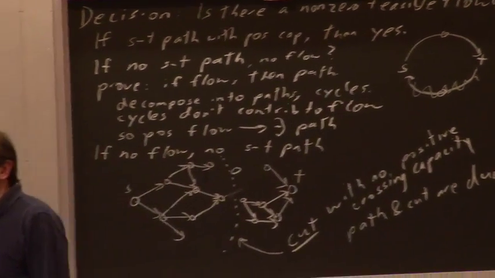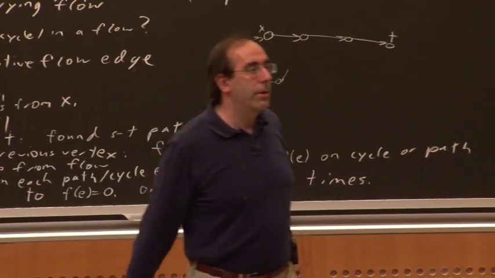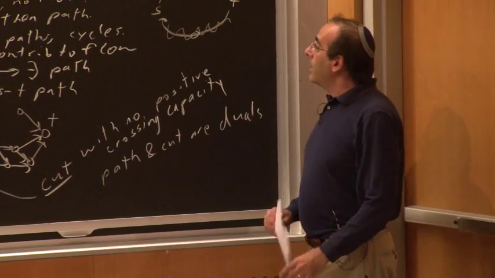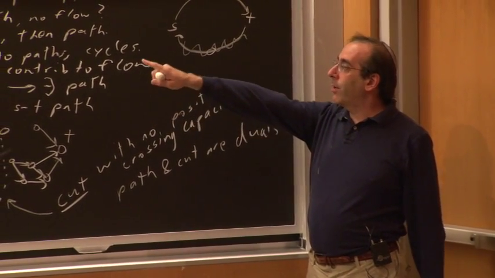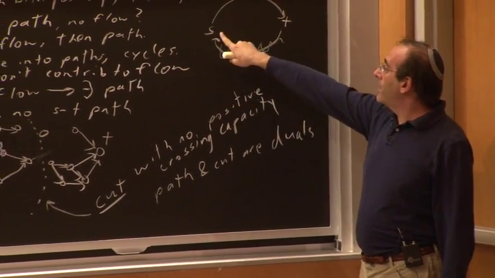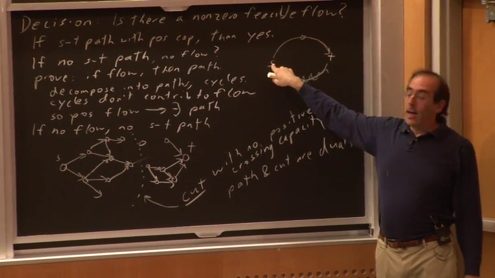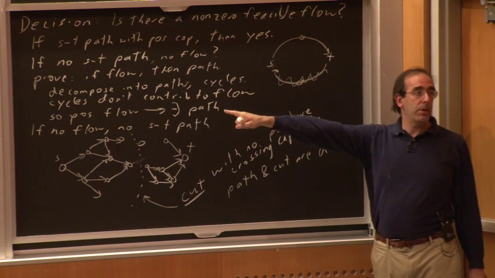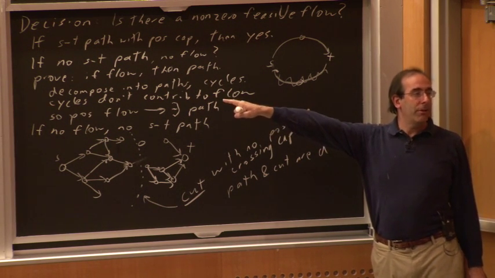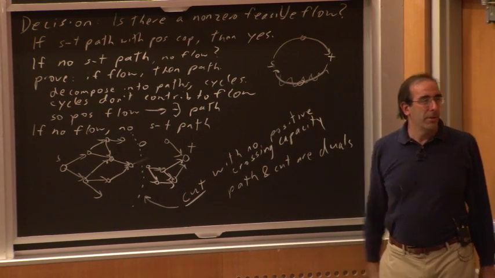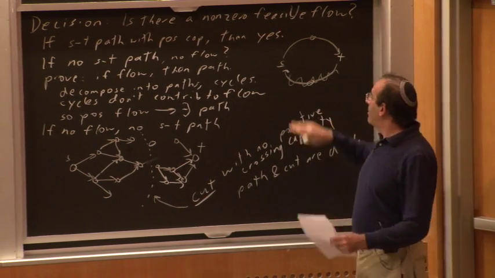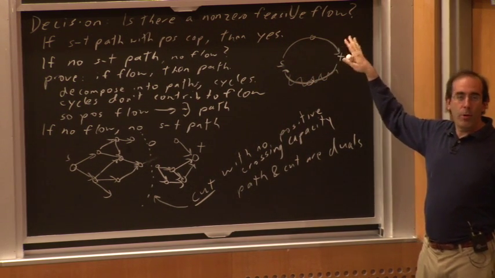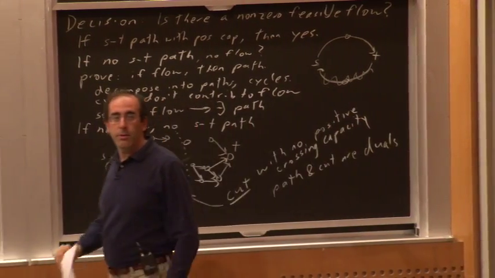Okay. Other questions? Yes? Would the path decomposition in this case? Yes, because remember, when you do path decomposition, you're decomposing a flow, right? So this is a flow of value 0, right? And what path decomposition tells you about a flow of value 0 is that you can decompose it into cycles with no paths. Okay, so that's a special case. These flows of value 0 are called circulations for obvious reasons, and we will study them a little bit more next week. They come up in some generalizations of the problem.